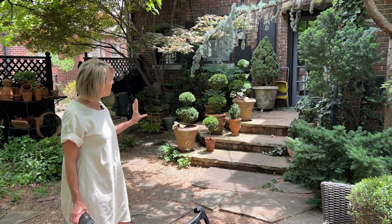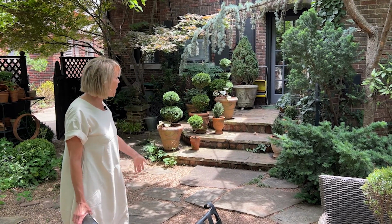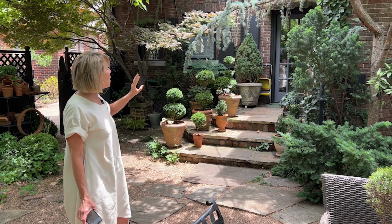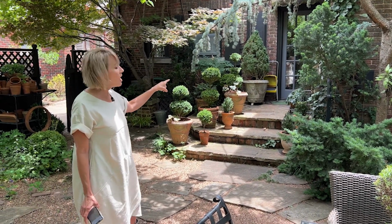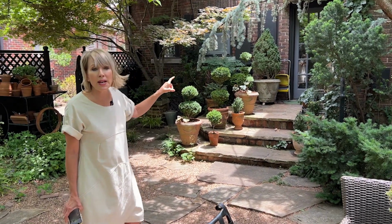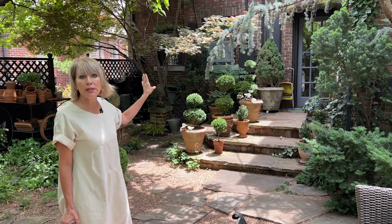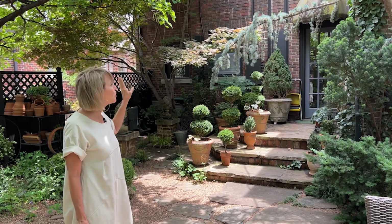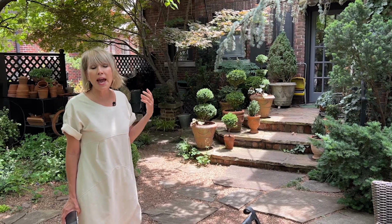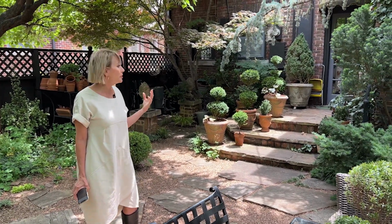So in this perspective of how I have framed the view going up my steps to my back door, you can see that I've done my best. While I did not edit out the step ladder there, I have done my best to edit out, as I framed the view, the uglies of the utility boxes by trying to make them disappear. So it's not only what you capture within the frame, but what you try to edit out of that frame that hopefully creates some kind of beauty.